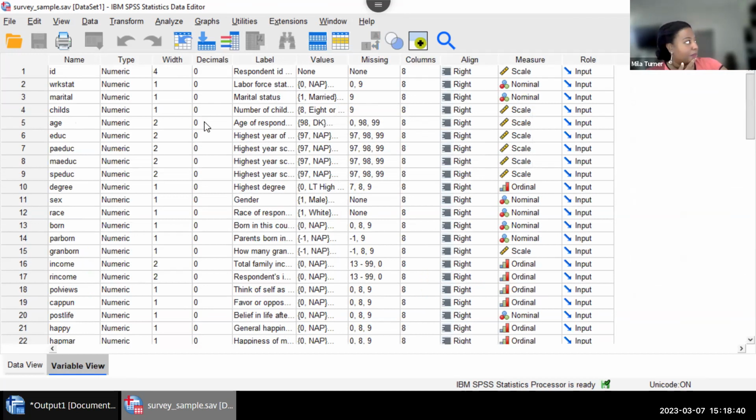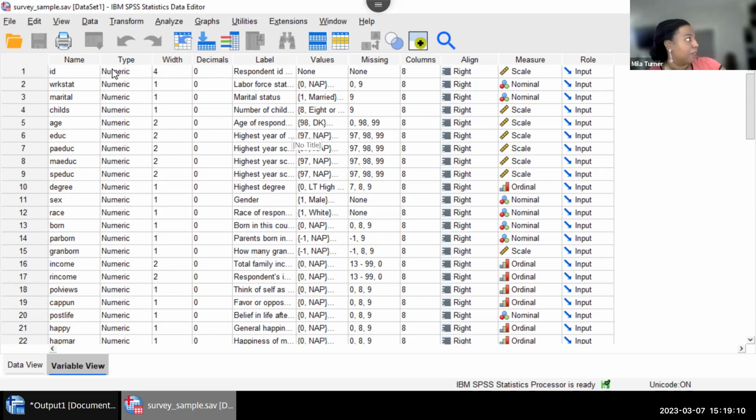Now we've got the variable names in the column. Usually the first one is some sort of ID, like the number of the participant or the unique identifier for that survey or for that response. And then it's going to tell me a few things about each of these variables.